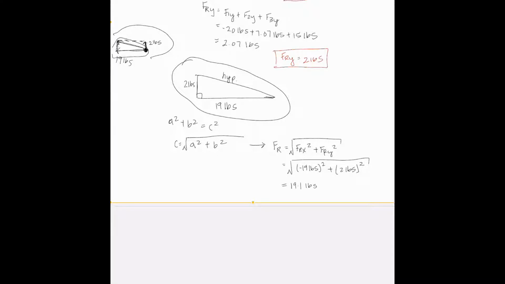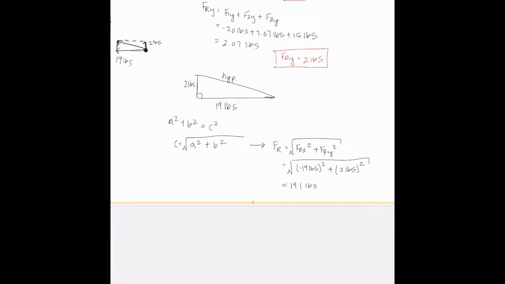acting in. If we didn't keep track of the positive or negative, we wouldn't know which way this vector is acting. We might think it's acting this direction, or even this direction, or this direction. So it just gives us that direction. We know that it's got to go negative 19 in the x and then positive in the y. So it has to be that vector instead of all the other ones. Otherwise, you would have the magnitude, but you wouldn't have the direction of that vector.